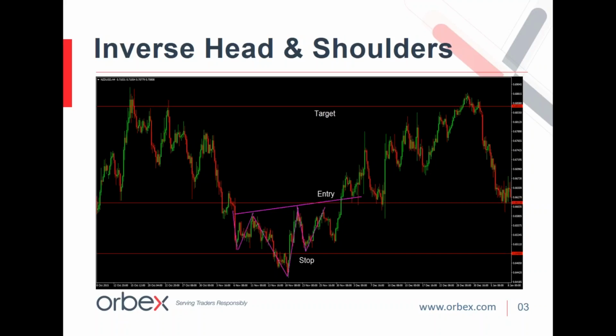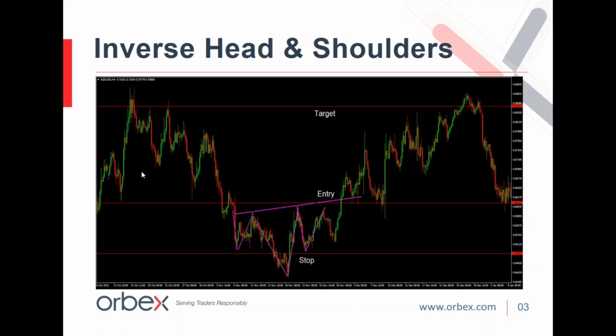You need to give price some room to retest these breakout areas. And often, as we can see here, it can take several retests of the breakout zone before price finally trades on its way to target. And so if you're moving your stop to break even too early, you're simply going to get shaken out and you're going to end up missing out on a lot of winning trades and sabotaging your long-term performance.